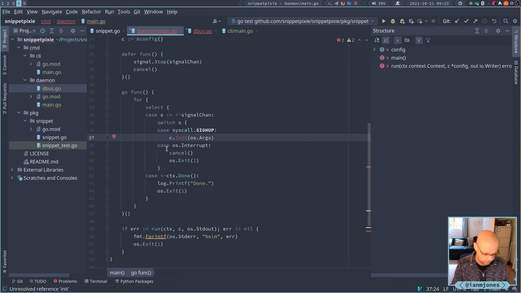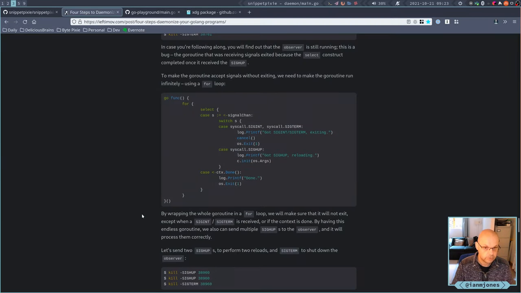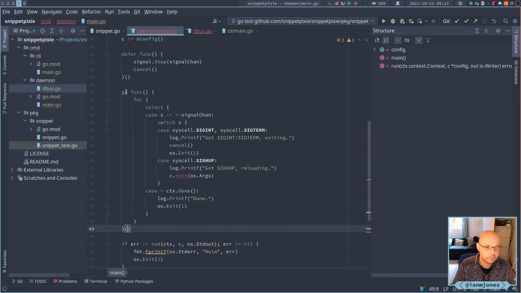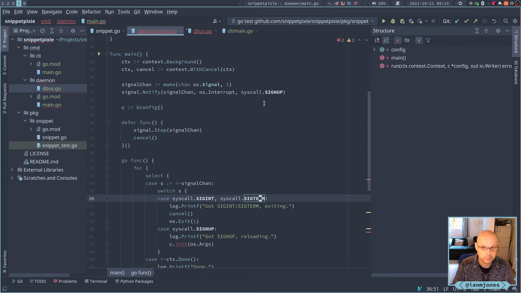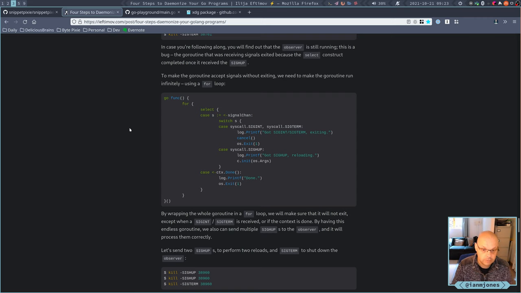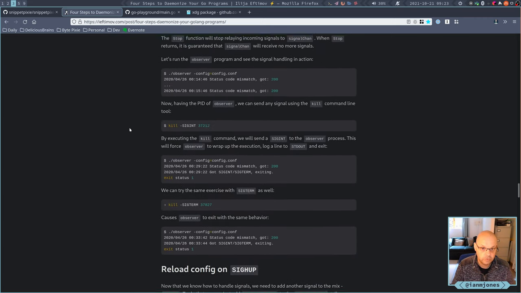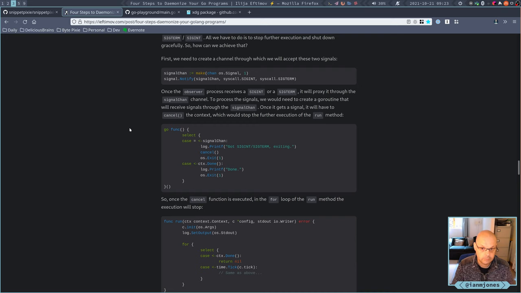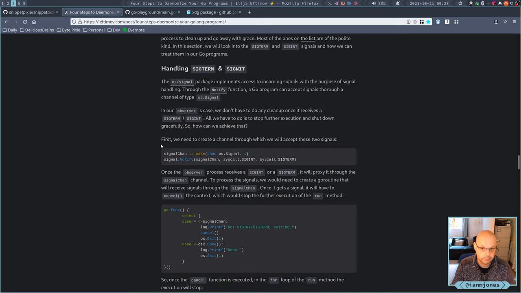I think at some point I might propose a PR on that. Yeah, what's the full go func? So we'll take that. Pass that in. So now it's looking for a SIGINT and a SIGTERM, but we don't actually have all of them here. So, back in the blog post, there should be an example which includes SIGINT. We'll just grab that. No use in typing.